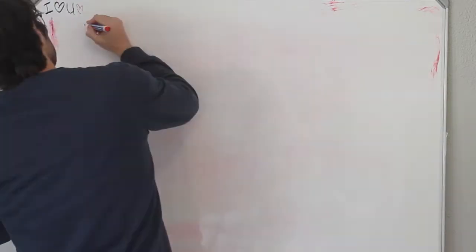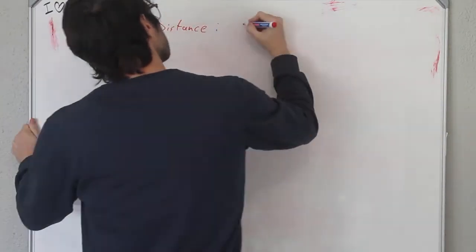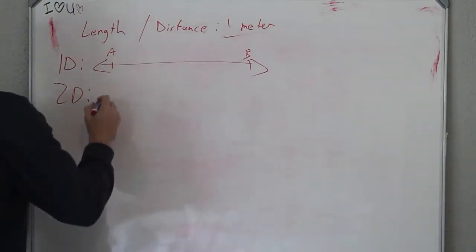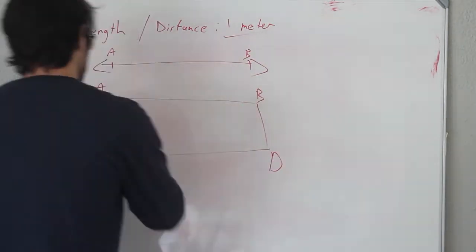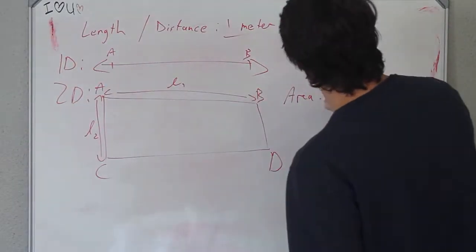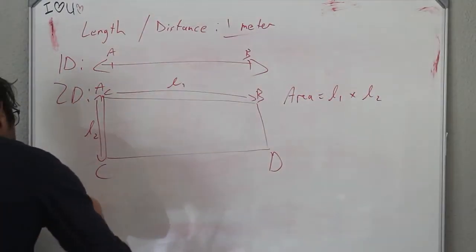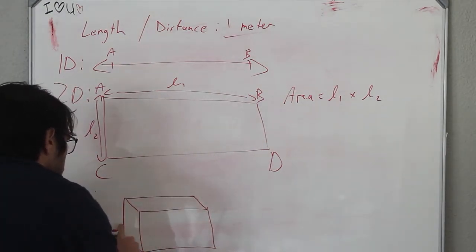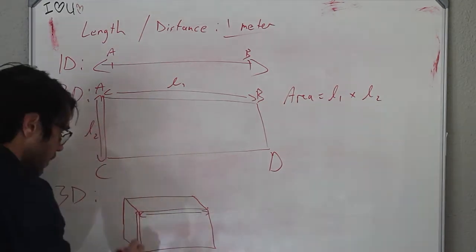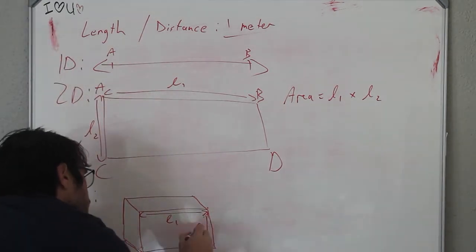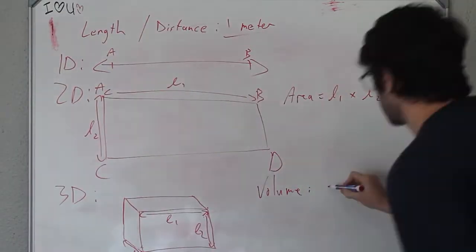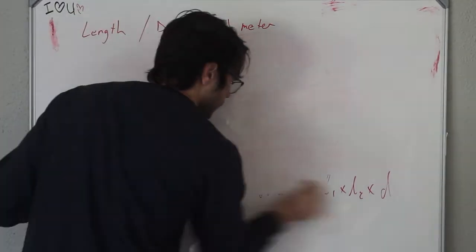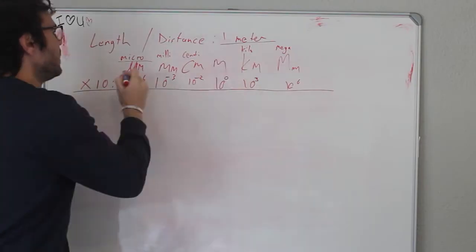We use the SI unit of distance, the meter, to describe the relationship of physical objects in space. The measure of X meters describes a distance in one dimension, whereas two lengths can describe the area of a plane in two dimensions. If we add another measure of depth, then we're describing the volume of vessels and objects in three dimensions. With three coordinates, each representing a distance from a common point, we're now able to describe the distance between physical objects in space in any direction.